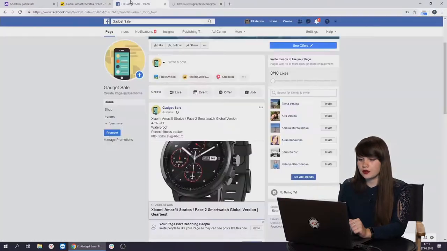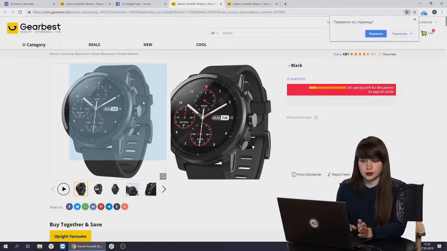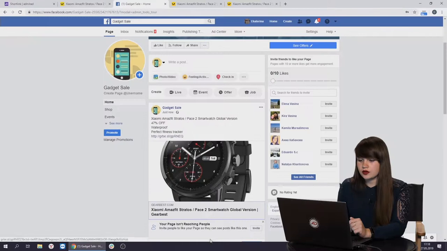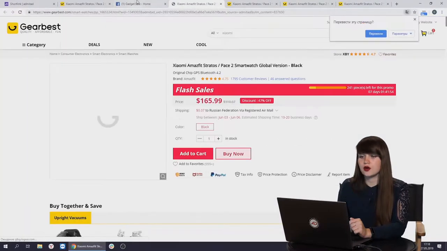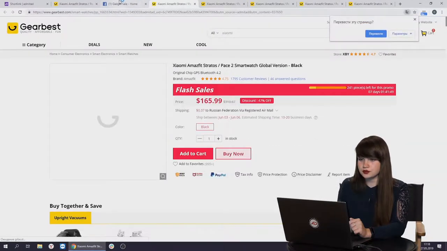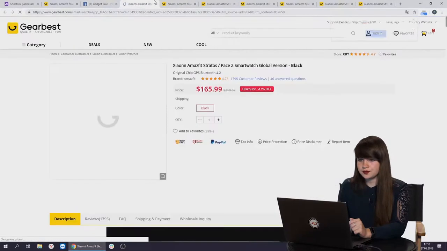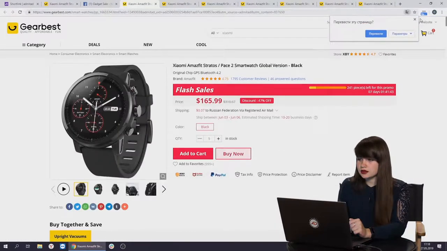We can click on this affiliate link a couple of times to check, first of all, that it works. And second of all, let's click several more times to check later how the clicks are reflected in the statistics of Admitad. Okay, and one more time. I believe that it's enough. Let's close all the tabs.